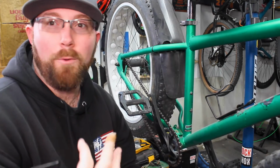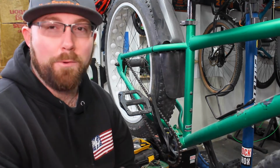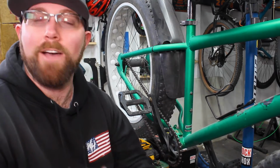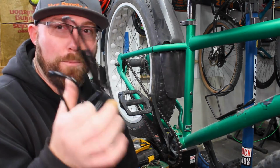And the real reason is I want to go on a little bit longer rides in the winter. And when it's winter and cold, sometimes you want a little extra liquid, especially if you're in the desert like me and it's cold and dry. You want a little bit extra liquid. I found myself going through a water bottle kind of quick. So before the snow hits, we're throwing this other water bottle cage on there.